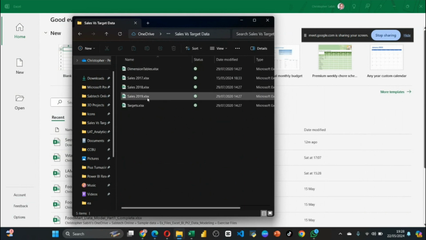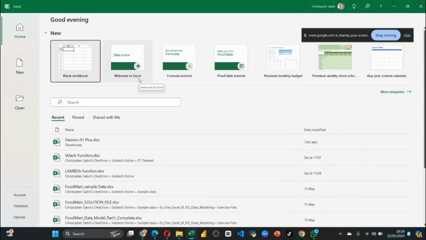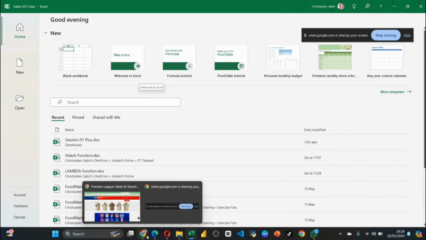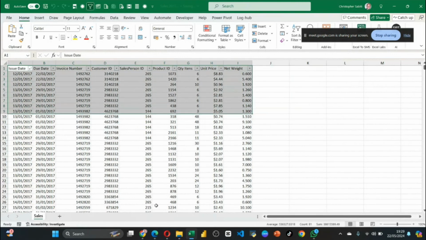We're going to use this for the next 3 sessions because it is going to give us a lot of mileage, a lot of things we are going to do using this data. Now, at a mere look at this data, you see that these people have a sales report of 2017. Most of the cases, you can always take time, explore your data before you go ahead, understand your data before you go ahead to use it. So if I explore this data, this is 2017. It has all the columns up to I.